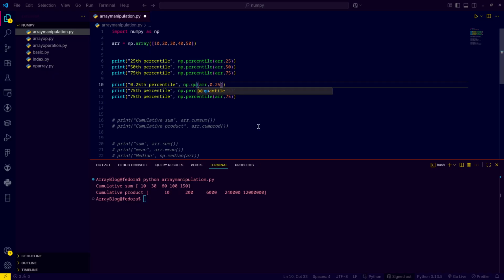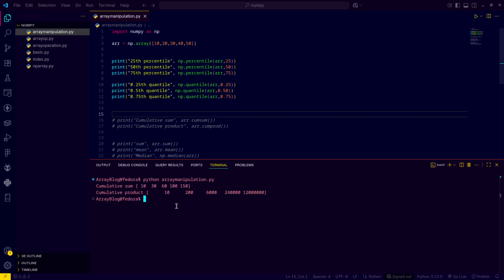Then we'll replace this, so this is going to be 0.5 quantile, and then this is going to be 0.75 quantile.